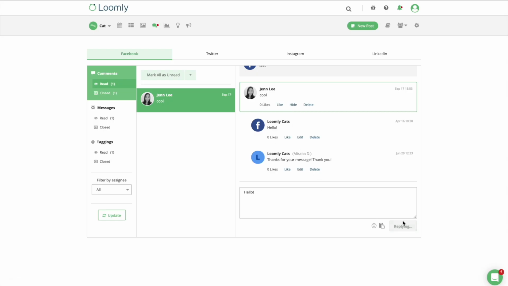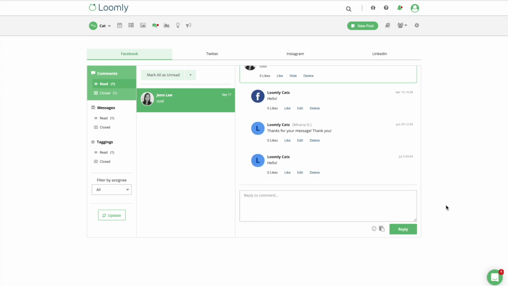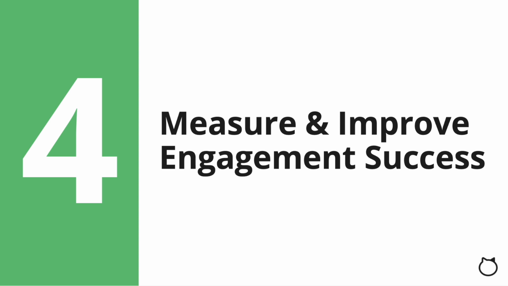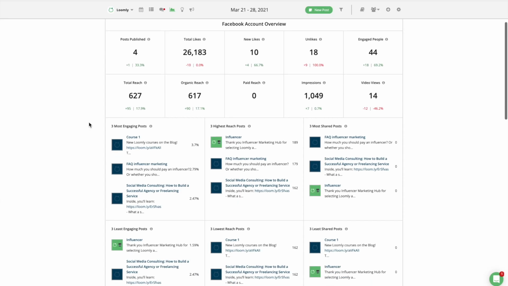Once you have a conversation going on with your audience, your final and most important goal is to measure and improve engagement success. As you refine how well you understand your audience, you can fuel each new content production cycle with actionable insights. Tracking performance metrics helps you identify what went well or not so well with every post and incorporate that knowledge into new posts moving forward.